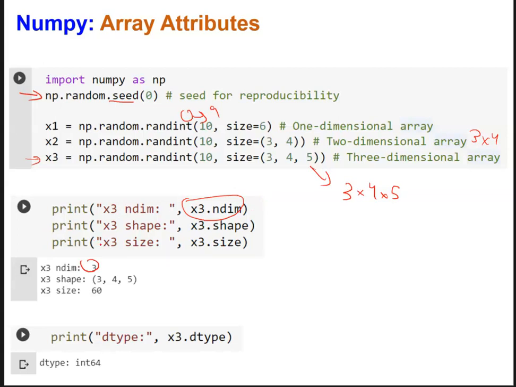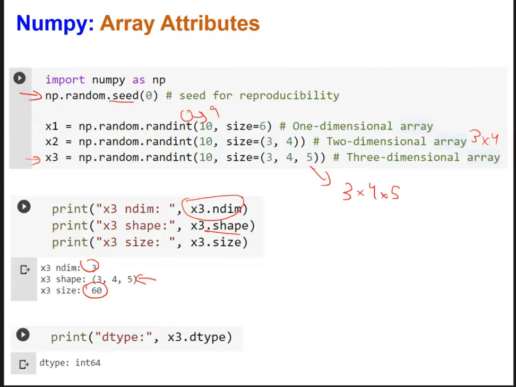Don't confuse the number of dimensions with the shape. If you want the shape, like 3 by 4 by 5, you have to use the .shape attribute. That is going to give you 3 by 4 by 5, and the size is, if you multiply them together, 3 multiplied by 4 is 12, and 12 multiplied by 5 is 60. That means it has 60 elements.